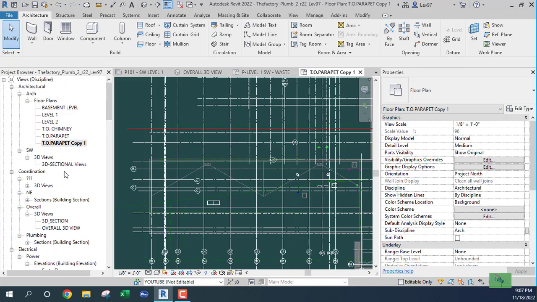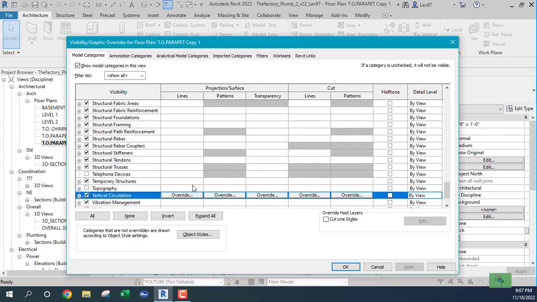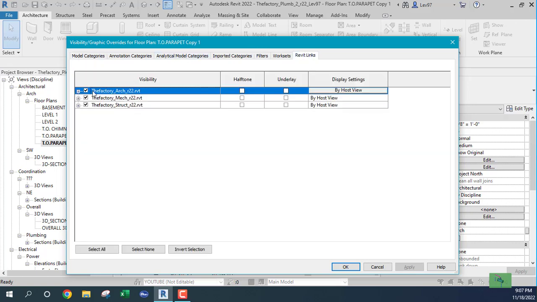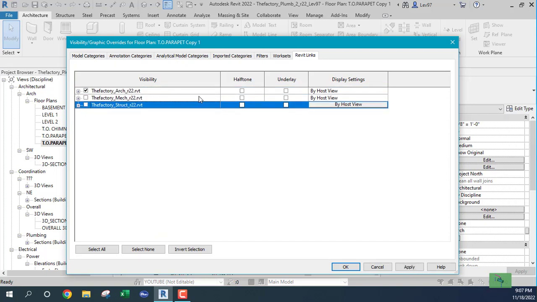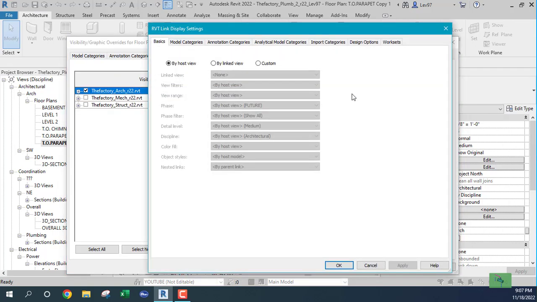So in order to do that, I'm going to highlight it, and well, it's already highlighted. What I need to do is look at my linked view in my architect's model, okay? So this is here, this is the architect's model. And now the display setting is for the host view. But what I want to do is change that host view to a roof plan view that I can use for my project. Okay.